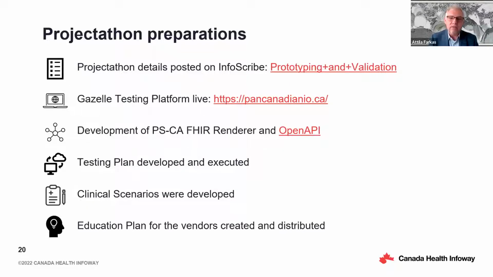It is maintained for us in the cloud by IHE Catalyst, which is an affiliate of IHE International, and we have a contract with them to support this version for Canadian use. So they were the partner organization that helped us set up and run the Projectathon. There are several details available about this on our InfoScribe platform. Again, all these links are available to you. And then what we did is the two simulators that I mentioned are available behind that open API link.